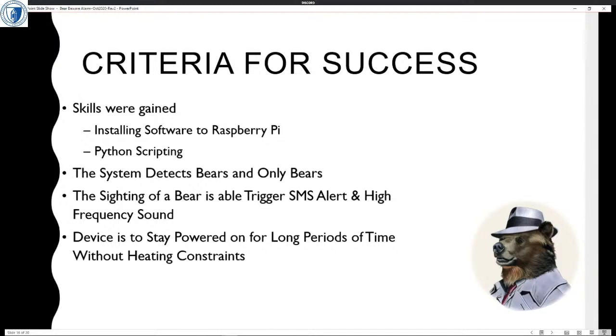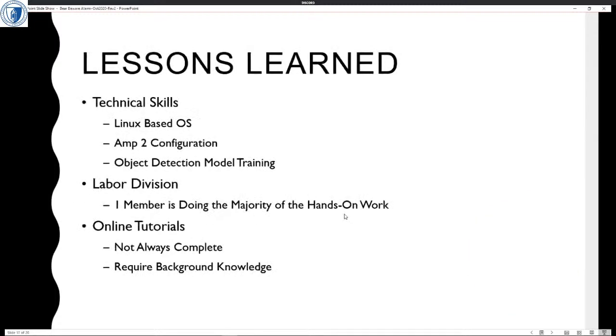Once it does that, the next step will be to trigger the alarm and send an SMS alert. Once that's done, the project itself is pretty much a success, right? It works, and then our stretch goal will be to make it work continuously once we figure out the heating situation. And as I mentioned before, finding the threshold where only bears are detected and nothing similar is going to be a little tricky. But I think that's going to be interesting.